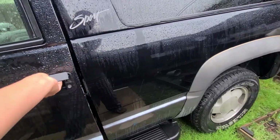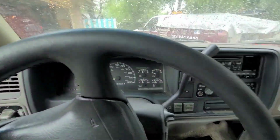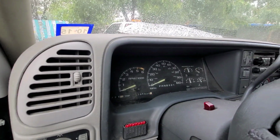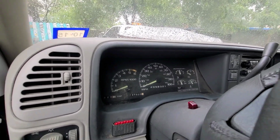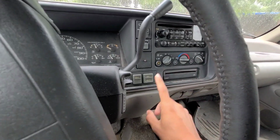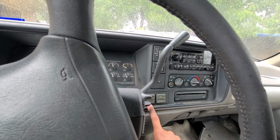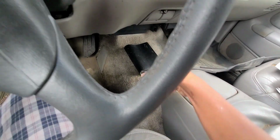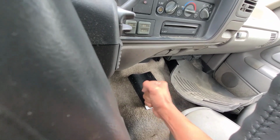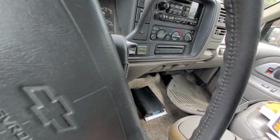Oh, and if you get it after 96, oh, don't mind the loud noises. Like I said, this is going to be the newer dash. The older one, I can put a picture of it. It just looks super crazy 80s. Now this one does have the electronic switch between the 4-wheel drive and 2-wheel drive. If you get a 95 and older, the column is actually going to be down here, where you're going to have two high, neutral for the transfer case, and then 4 high and 4 low, whatever.